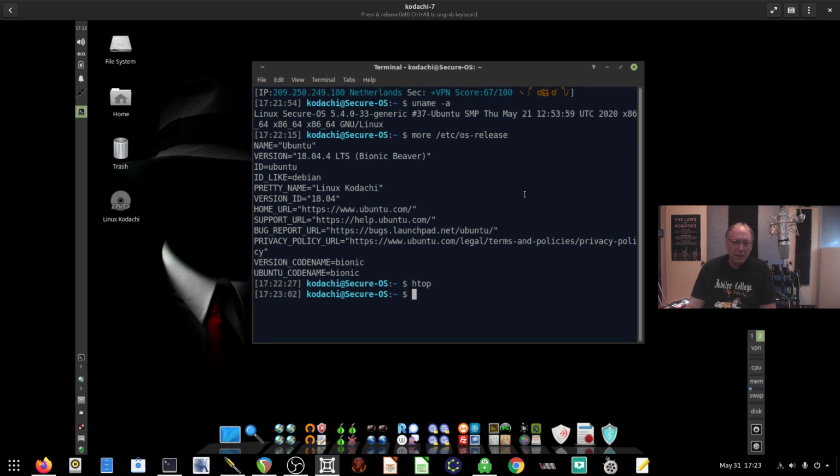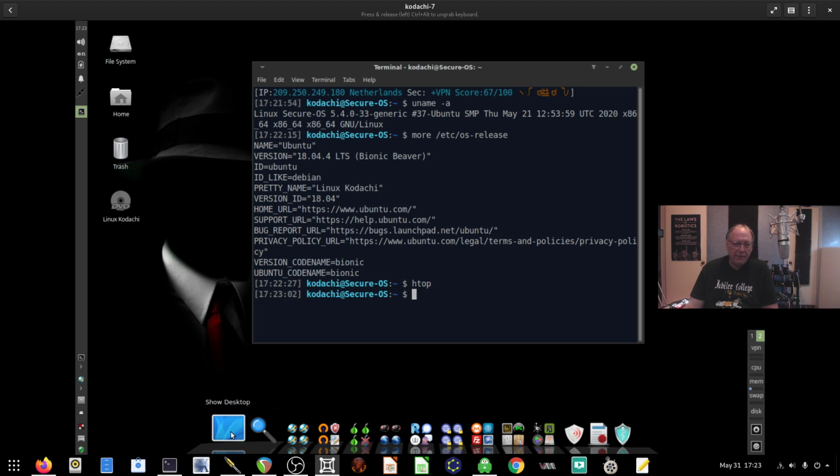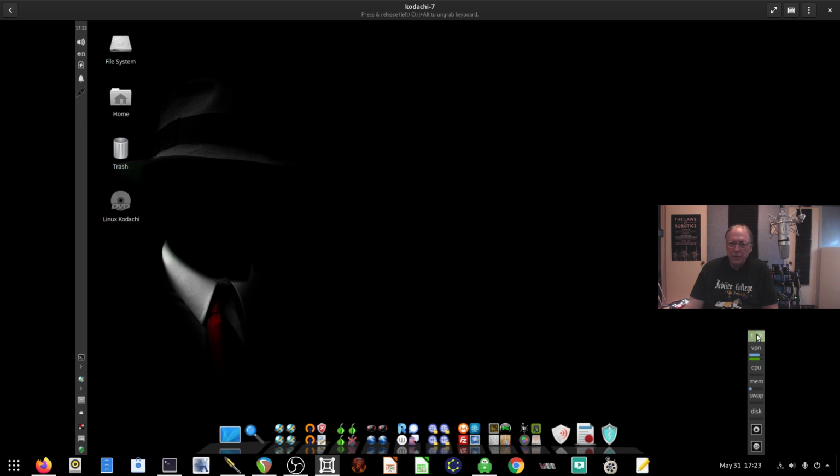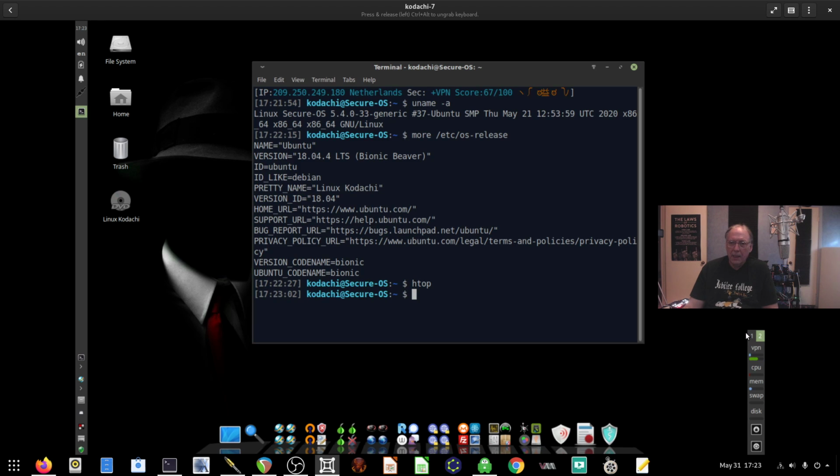So what do we got down here? What is all this stuff? The first thing we have is a show desktop, and there are two different environments that you can switch to. And then this shows you your traffic and if there is VPN enabled, and then the network is below it. There's CPU, memory, swap, disk, and then these are your controls to shut the system down.